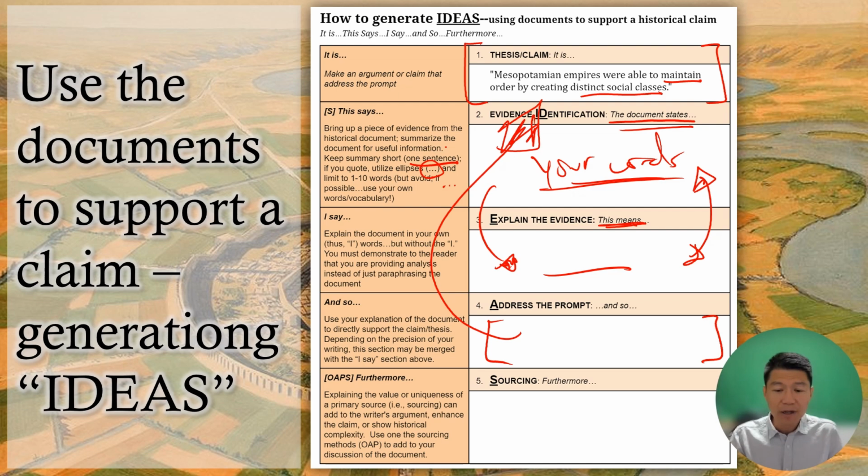And then finally, you're going to use the sourcing of the document. In other words, what this document actually means. What does it mean in regards to the greater Mesopotamian society? So you can discuss using occasion, or you can talk about the authorship. What sort of motivations would lead Hammurabi or the scribes to have this document written out? Or, like we've discussed, talk about the purpose for the particular audience. Was it trying to say something to particular social classes, and for what particular purpose?